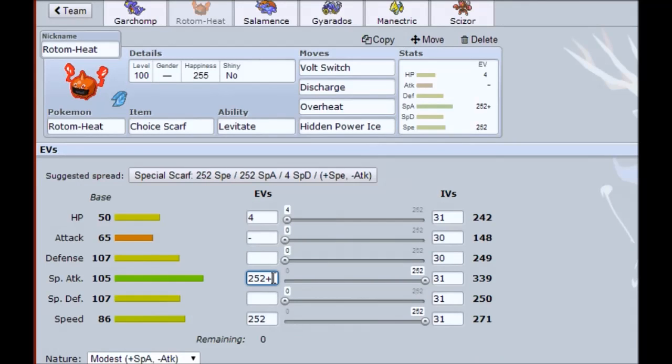I got Modest Nature, 252 Special Attack, 252 Speed with the correct IV settings, so I can have that Hidden Power Ice. I really do like the EQ Discharge, and I like showing it off. It's a standard read. It's what I do when I can't read their team 100%.